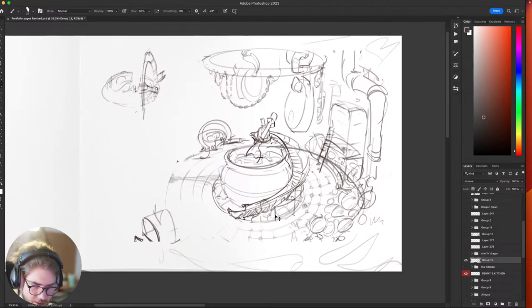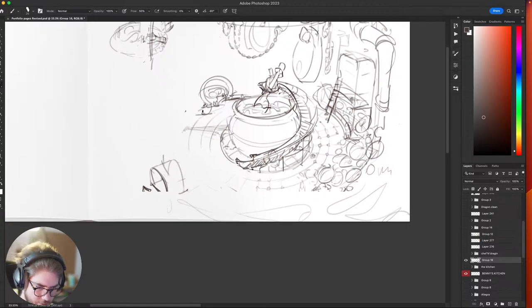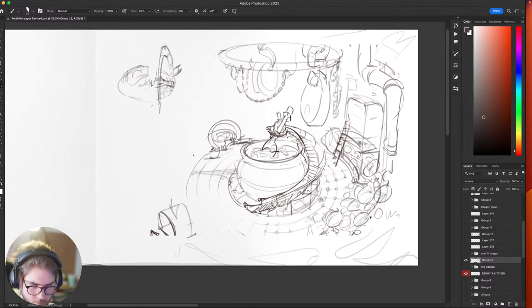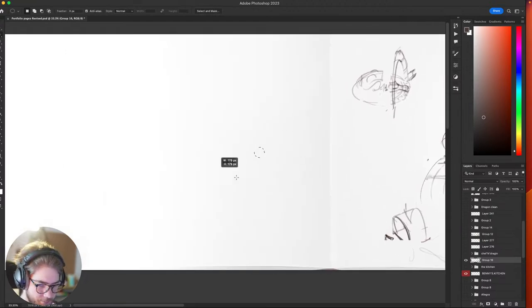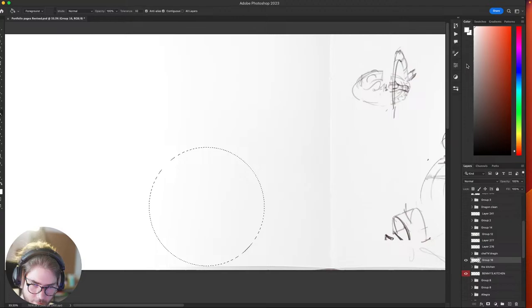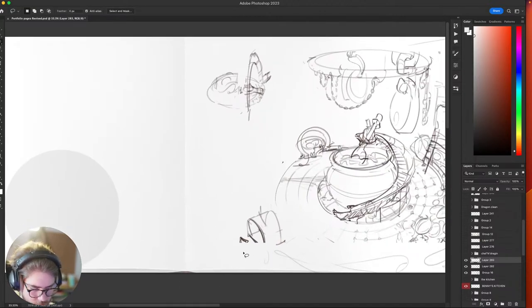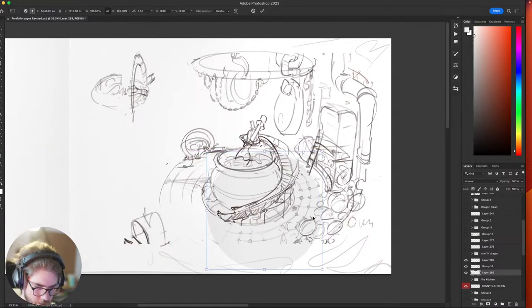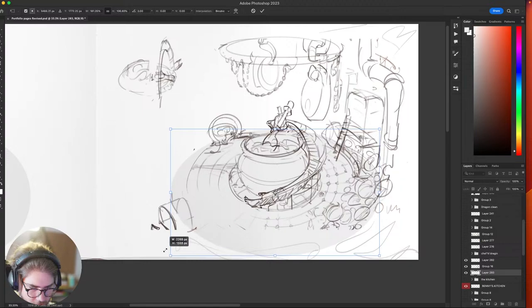Okay, there's also a bit of an inconsistency with the perspective ellipses we're working off of. We can fix this as well. One way to just get a clean ellipse is literally to make a circle, fill it with a light gray, and pick it out. Transform it and make it fit the perspective you want. That's one way to give yourself a guide. If it's supposed to be a circle, you can get an idea for the perspective you're in. We want the cauldron to be in the middle of the room, so we'll extend it out a little bit so it feels in the middle. Now we're fixing the perspective a bit here, right?